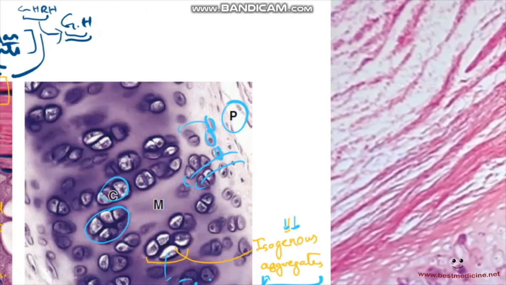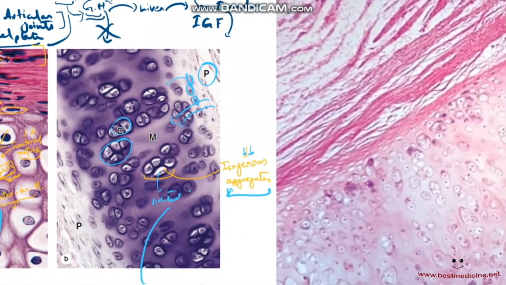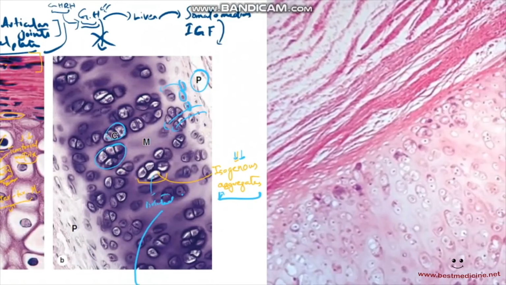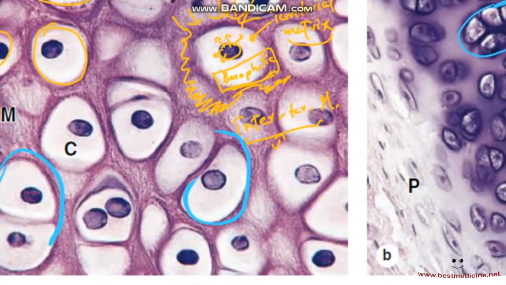Now, this growth hormone does not directly affect the chondrocytes. What it does is go to the liver, and in the liver it causes the release of somatomedins, which are also called insulin-like growth factors. These are released into the blood vessels, go into the perichondrium, and diffuse into the cartilage, and they stimulate the chondrocytes to start growing within their lacunae by mitosis, as well as stimulating the cells inside the perichondrium to differentiate and make more chondroblasts and chondrocytes. All right, one thing I forgot to mention here is that the chondrocytes have a very eosinophilic cytoplasm.